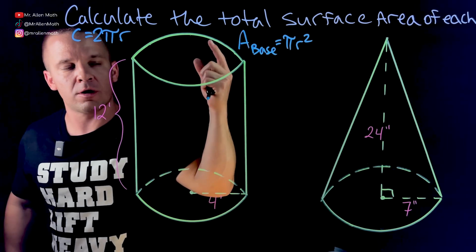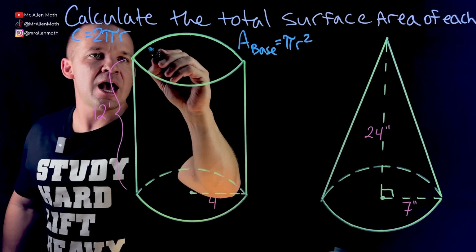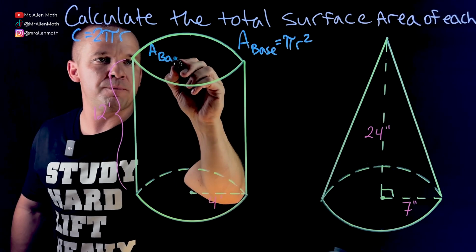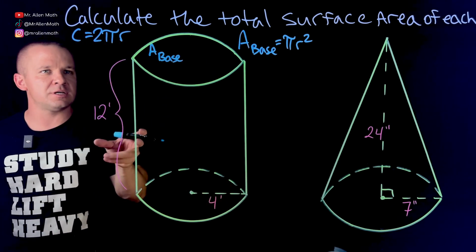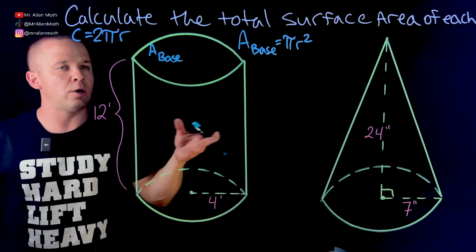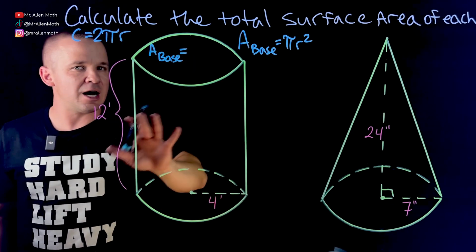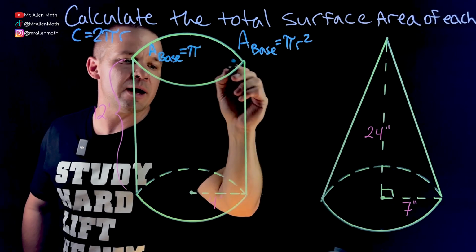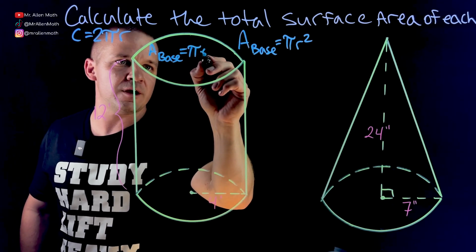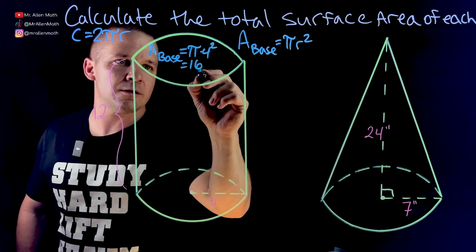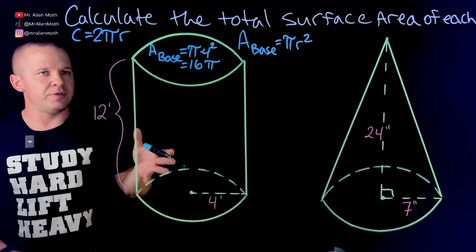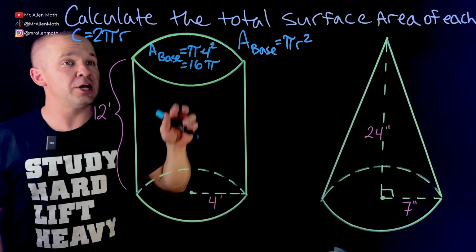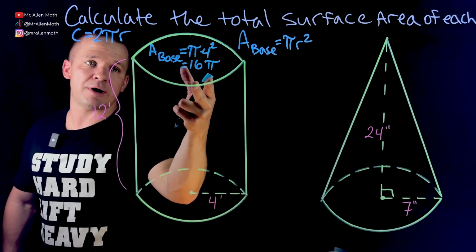I'm going to do the work right here in the base of the cylinder. When I'm doing this, I like to write area, capital A, and then base as a subscript there, just to keep my work organized, because you can get kind of messy here, especially when you're dealing with multiple surfaces. So I have pi times my radius of 4, 4 feet squared. So I get 16 pi. Now, when dealing with cylinders, cones, spheres, anything circular, we often leave it in terms of pi. So we'll say 16 pi for one base.